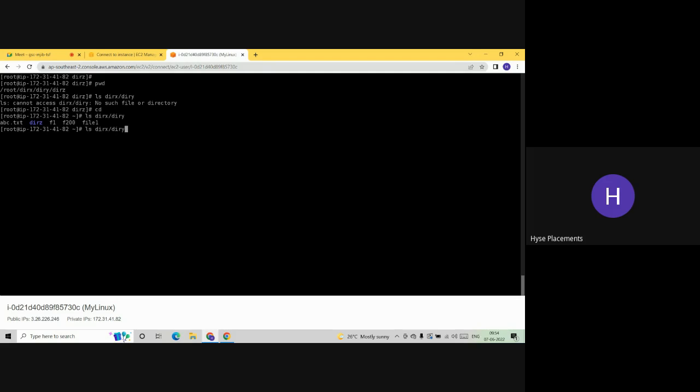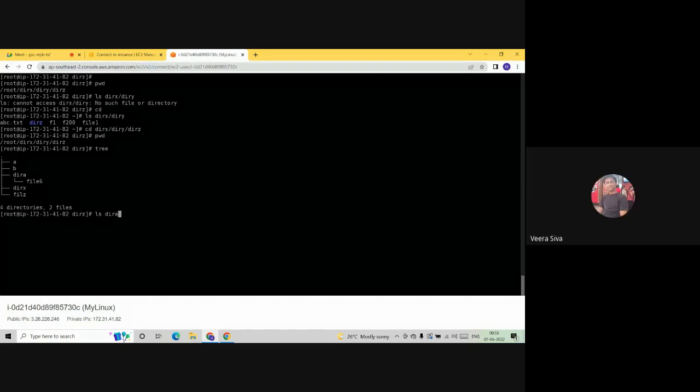Now, we'll try to execute the same for this location. Now we are at directory Z. In directory Z, what directories are there? This directory A is there. If you type ls space directory A, what will happen? In the operating system, we are at directory Z. Now you typed ls along with directory A. What will the operating system do? In the directory Z folder, is there any directory that exists with the name directory A or not? That condition it will check.